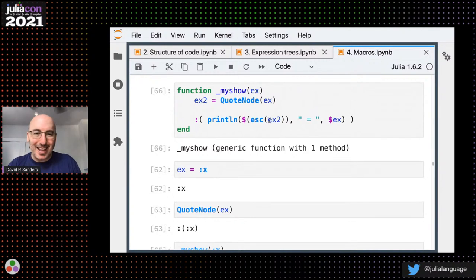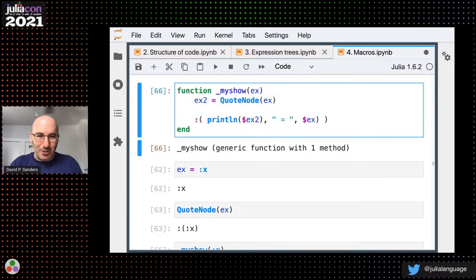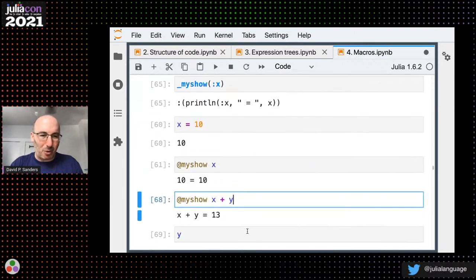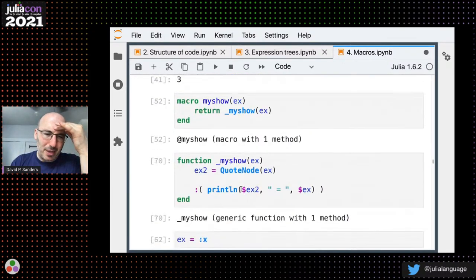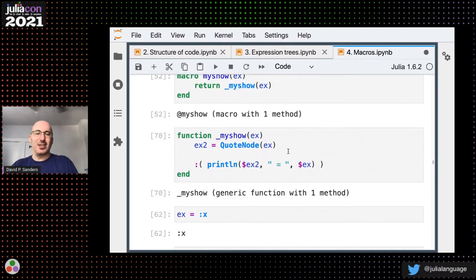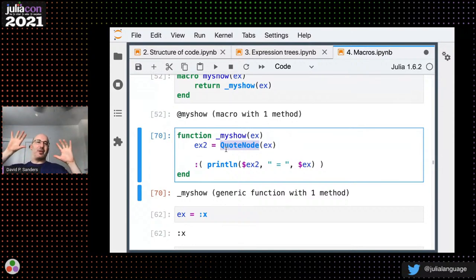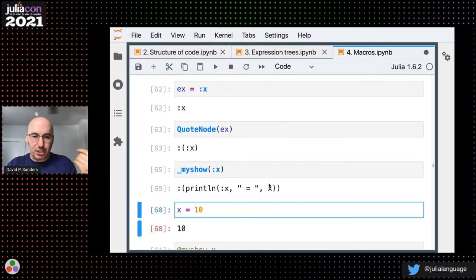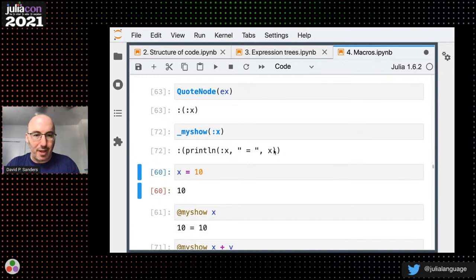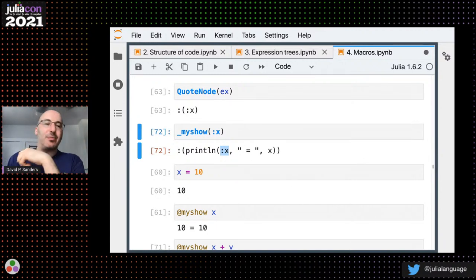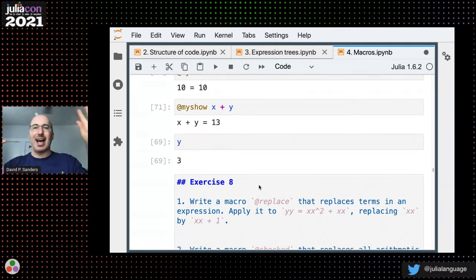And I'm afraid to admit that I do not know if I need the escape or not. Let's try it without the escape. And it probably gives the right thing, because I'm not modifying it. Yeah, not sure about that. We should discuss that. But this QuoteNode is a new concept that's important when you're trying to distinguish between the value of an expression. The point is this expression x that's just hanging out in my @show of x is getting evaluated by Julia, whereas here I don't want to evaluate the expression, so I need an extra level of quoting on top. Okay, this is pretty tricky stuff. And this took me a long time to understand, and so I hope some of it's becoming clear.